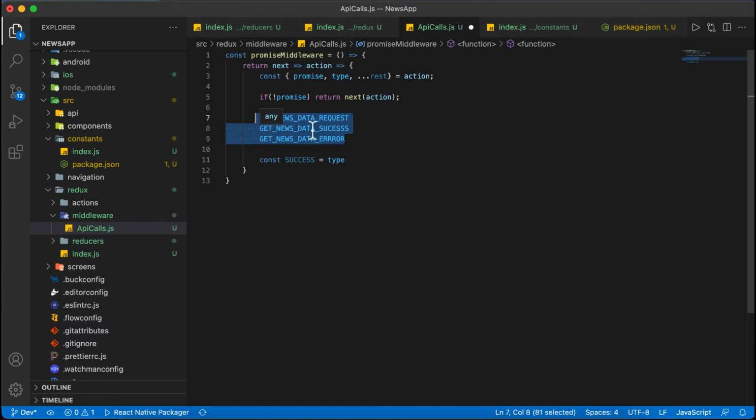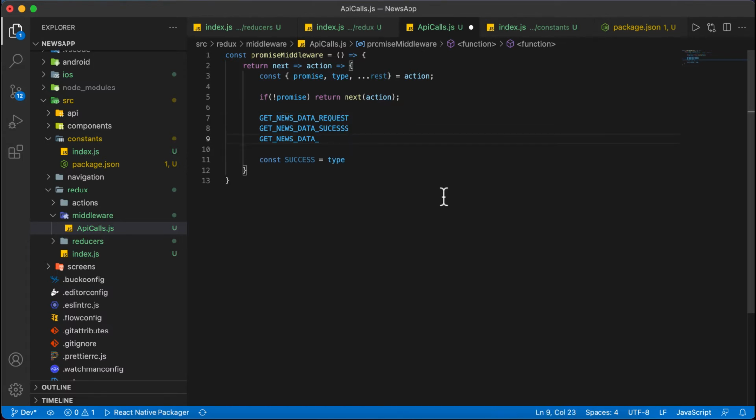If you have done it before, in the action you dispatch like this, using the hooks, and this will take the type and some payload. We are not going to do this.